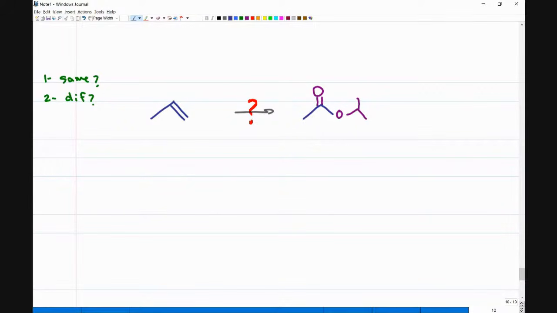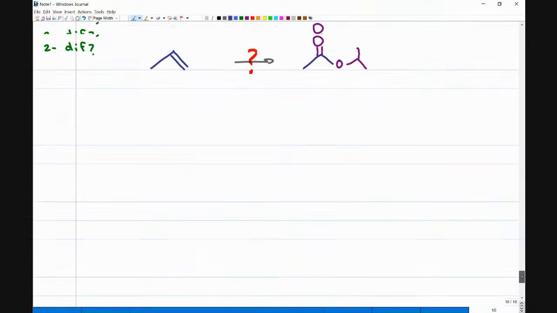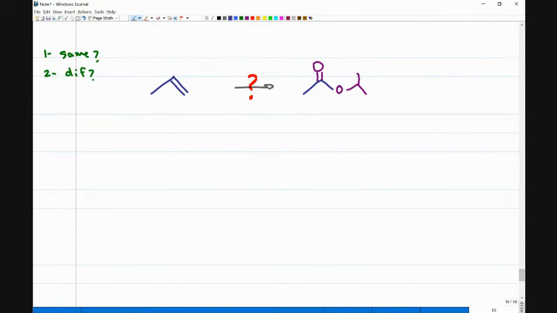So I'm asking myself, how can I turn a 3-carbon molecule into that ester? Well, I know that an ester is a carboxylic acid derivative, so I don't yet know the whole reaction, but I do know that I could make that ester from a carboxylic acid. So if I can somehow get a carboxylic acid that looks like this, then I can add this entire group exactly as I see it as an alcohol with an acid catalyst.